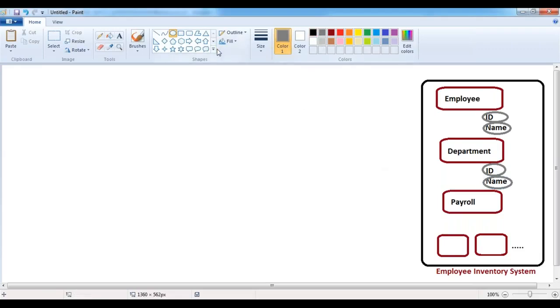So as part of these objects, we have various fields. This is one field and this is another field.